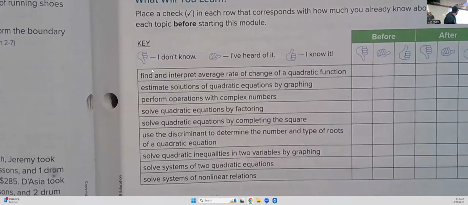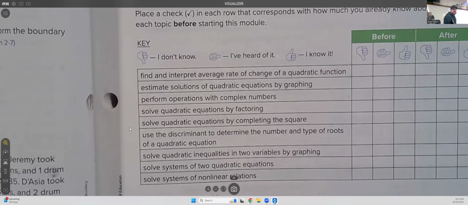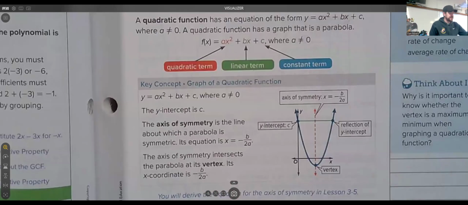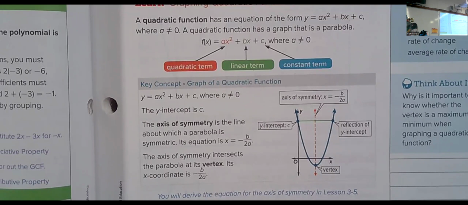Let's get into the book. All right. Moving into some notes here. Everything that you're going to see is basically everything that we just talked about. And like I said, I'm planning on moving relatively quickly through these notes today, just because there's definitely a bunch of stuff in here you've seen before. I don't want to move so fast because sometimes it's hard to get a grip on things when you're in Algebra 1. So I don't want to move too fast in case you haven't really ever felt confident about this stuff before.